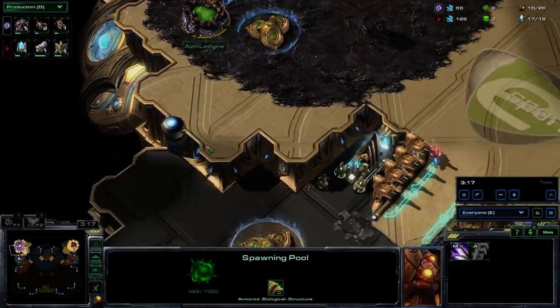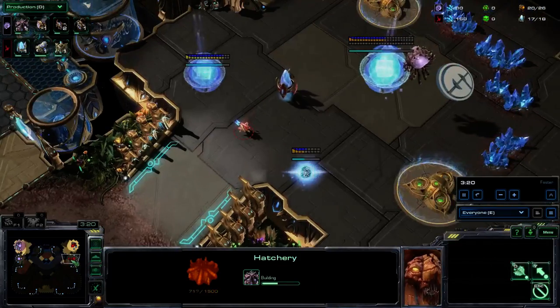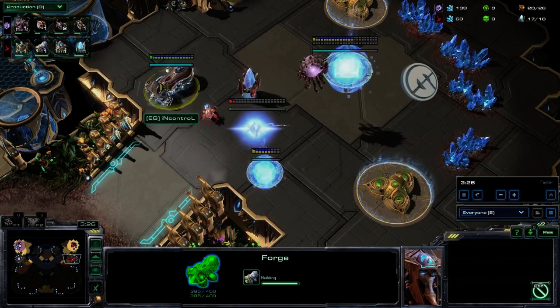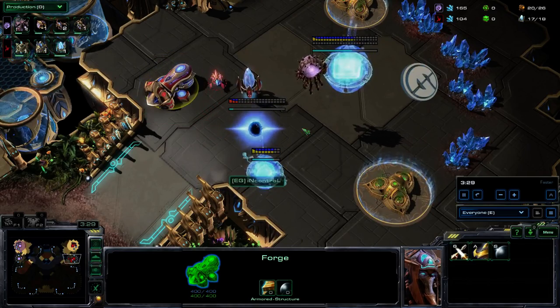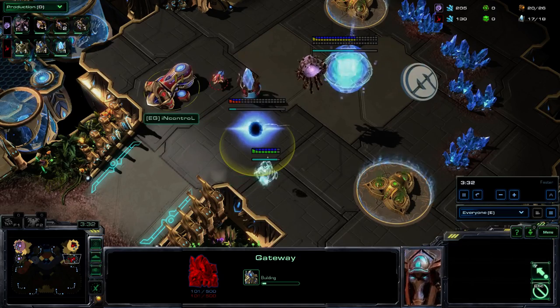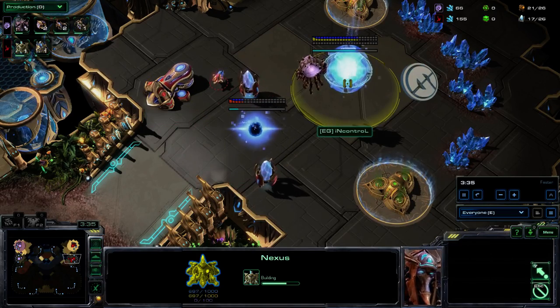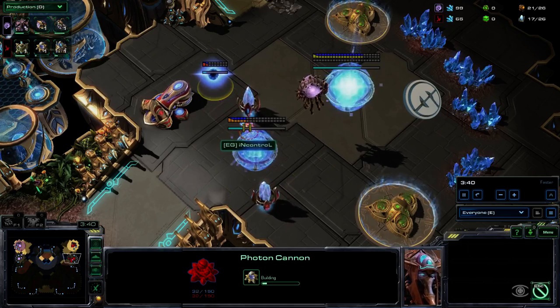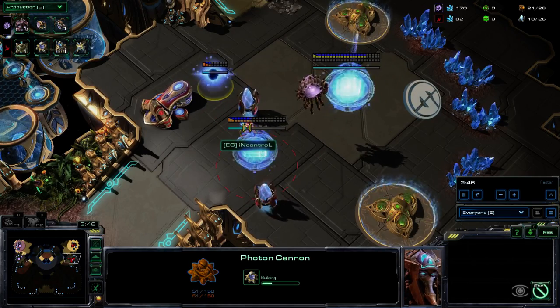So it looks like Scarlett once more going pool before hatch. Seems to be a default opening in Zerg vs Protoss games. Forge Fast Expand now well and truly underway from In Control. The Nexus almost finished up here, and looks like we've got the cannon coming down now. So we'll see how In Control adapts from here.